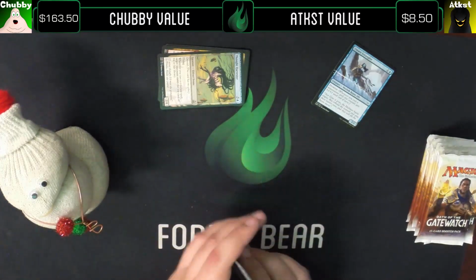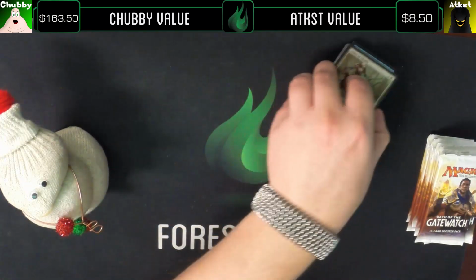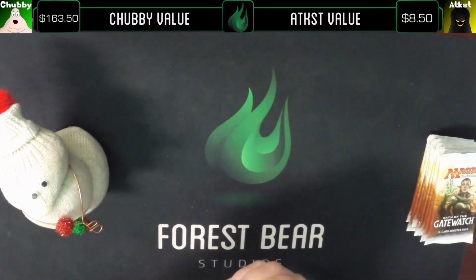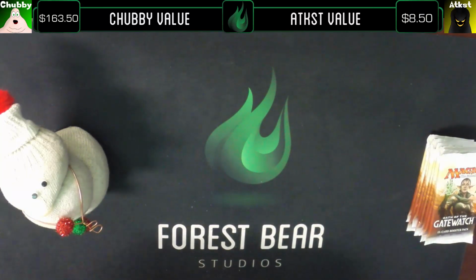Forest. Yeah, it's a Forest. Old school Forest. It's original Zendikar. There's not a lot of misprints in this. I mean, all that means is that we're just going to be able to buy more and more, like, Apple stock or something. Yeah.